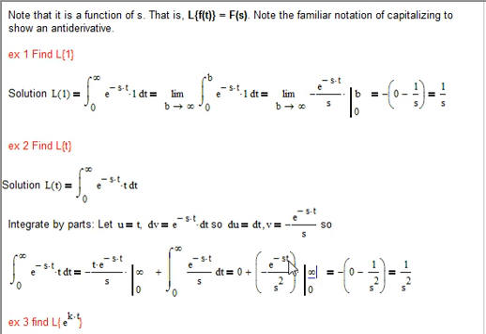Put in infinity, this is 0. Put in 0, this is e to the 0, which is 1. So you wind up with minus 0 minus 1 over s squared, so 1 over s squared. There we've done our second Laplace transform. What do you think the Laplace transform of e to the kt is? I really don't know. Well, I guess we'll look at that in the next example.